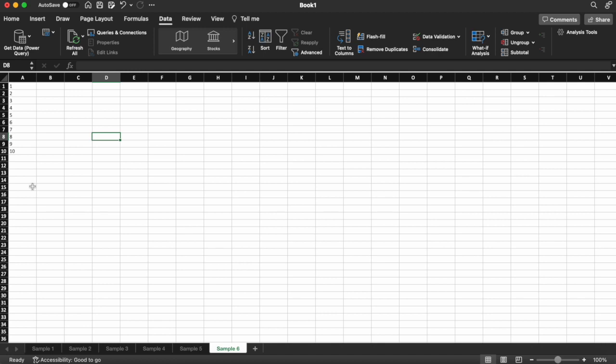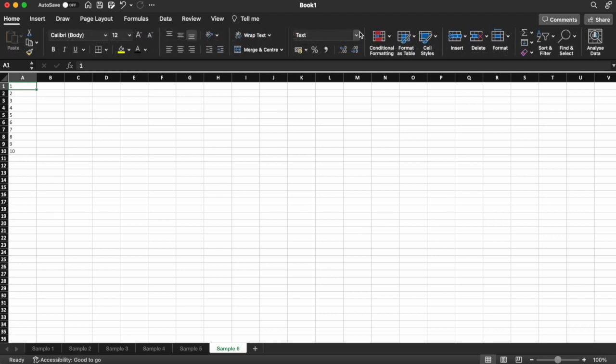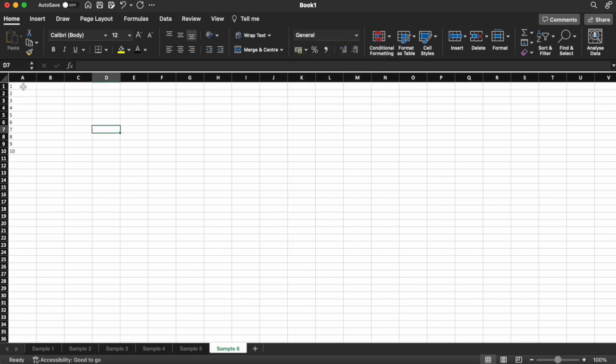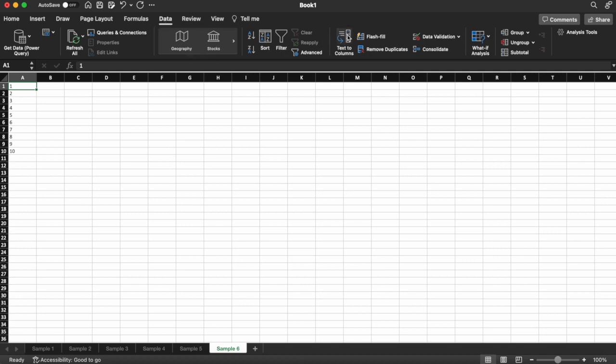So what can you do? You can change the format of the lookup criteria from a number to text and vice versa. One method is by clicking the individual cell, going to Home, and selecting Text over here. But say if your data set is quite long, how many times will you do that? The simplest way of doing that is text to columns again.